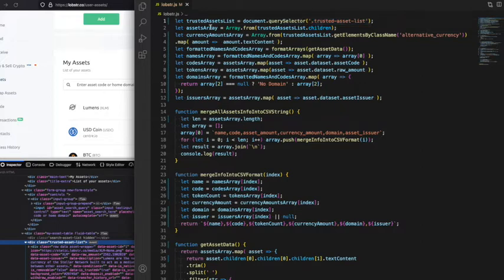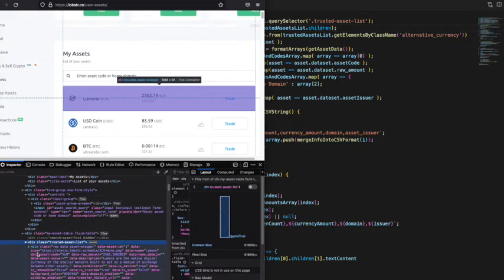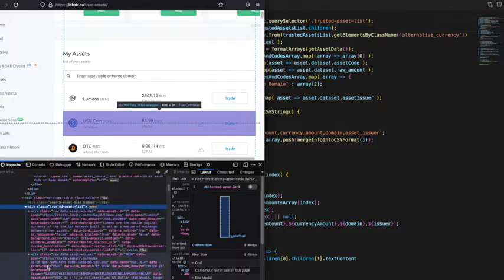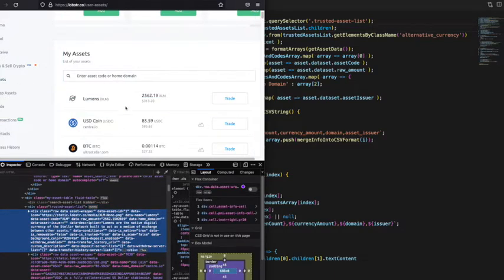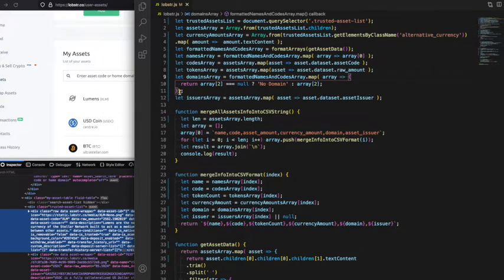Okay, so what this actually does is it creates a collection of each element within this container. What the next line does is that it creates an array from this trusted assets list. So it's taking the trusted assets list and taking all the children that are nested in this element, which is basically every one of our elements. You can see this is one of our assets, that's another one, and you can see very clearly kind of what it's doing here. So that's what I did to grab each one of these asset elements.